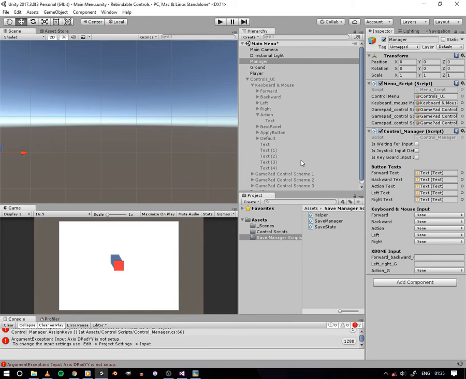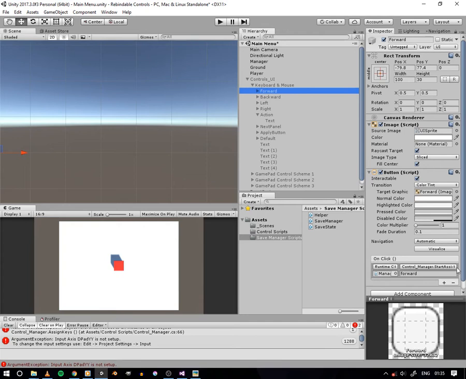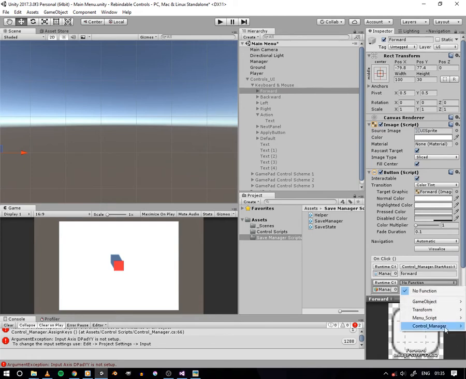And now we're not going to make this cube move right this second. We're going to make it move in a little while. So what we are going to do now in forward, I'm going to add one more function. This is just for my own personal preference. You don't need a blink text.